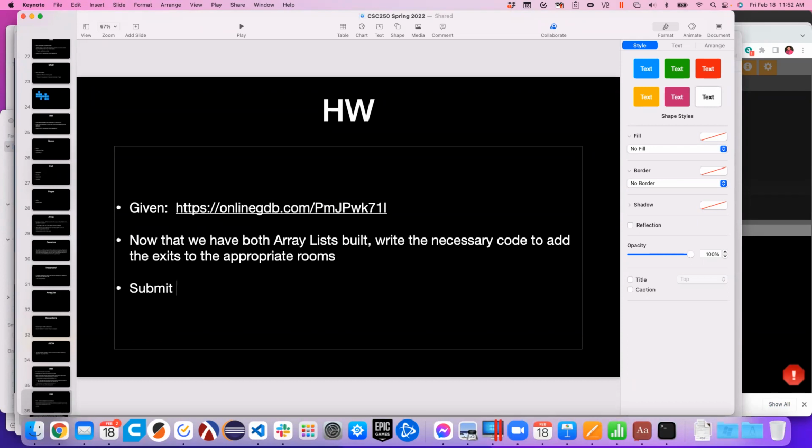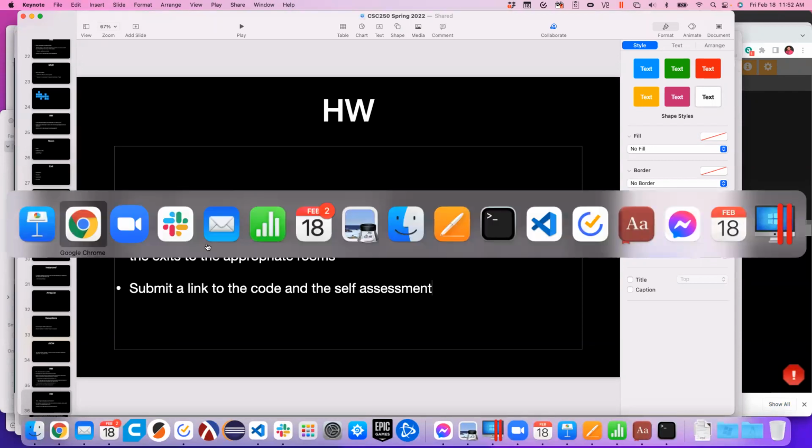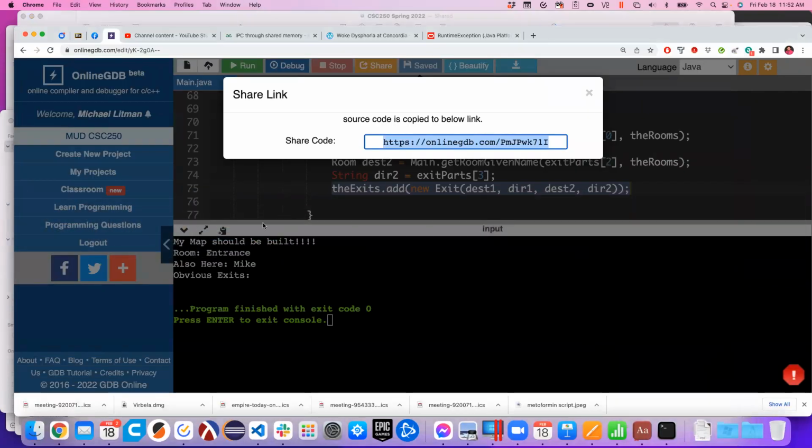And once you think through this, this is actually not going to be hard. So submit a link to the code. All right, questions about what I'm asking you to do? Because once you do that, your test case will be, when you run this, it'll show that the obvious exit is to the north in here.